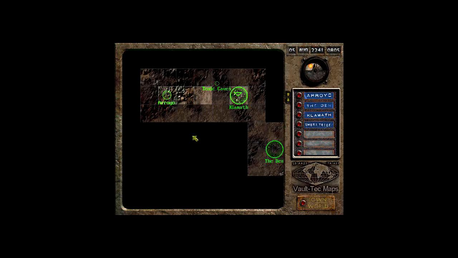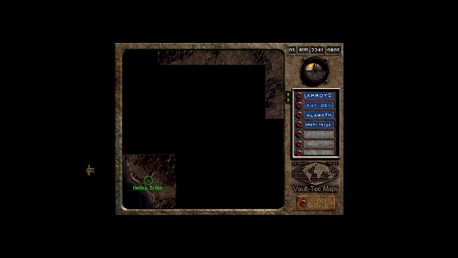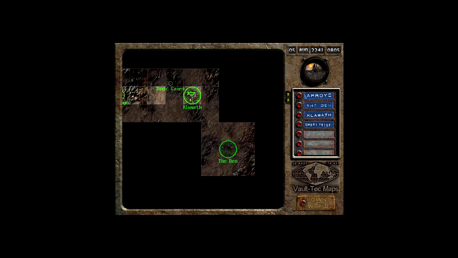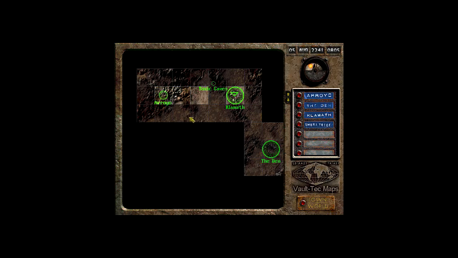The world map. Okay, so we've got the den. I can't zoom out, can I? Okay, so there's the Umbra tribe. This looks like a pretty big map as well. Wish I could zoom out here. So this is a little bit awkward. So this is the top of the map, the north. Oh, so there's the toxic caves. Oh, that's where the trapper went off to. Somewhere in that direction, so I may be able to find him a little bit later.